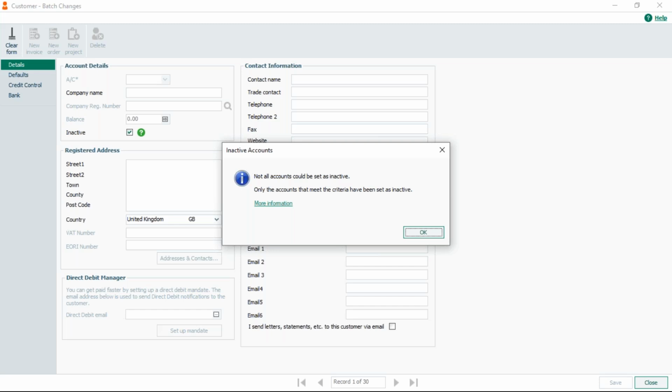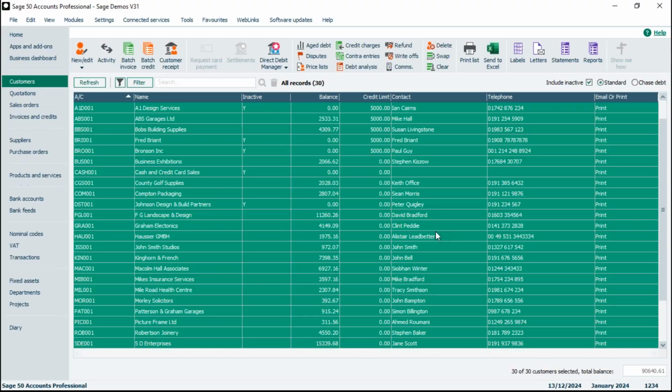Now I do get a message, which I fully expected there relating to inactive accounts, and it's telling me not all of them could be flagged as being inactive. So there's certain criteria for flagging records as being inactive. So one of them, of course, is it's got a balance.